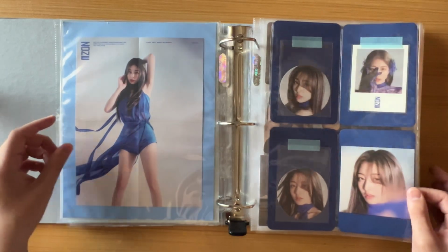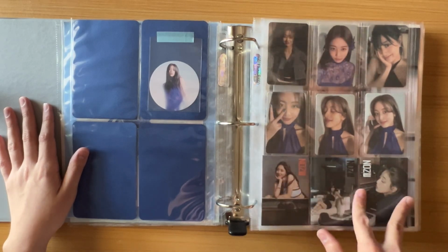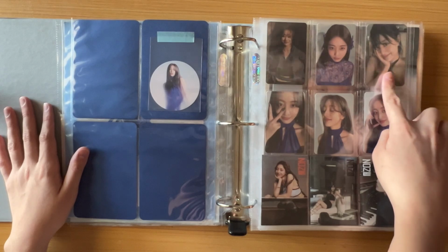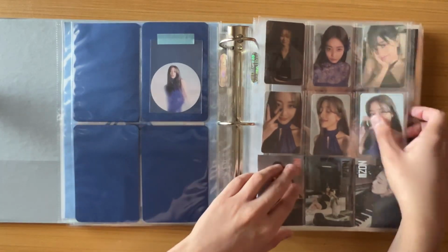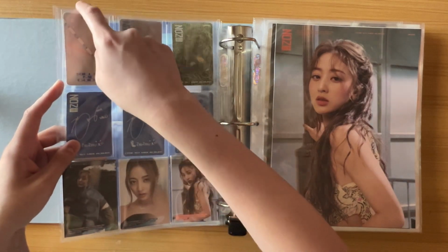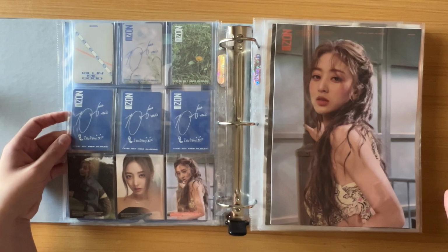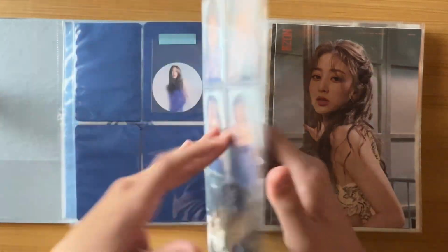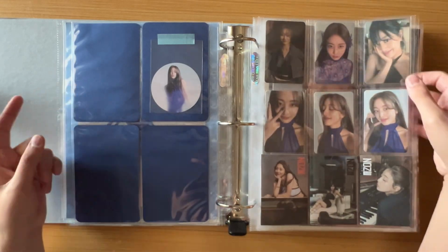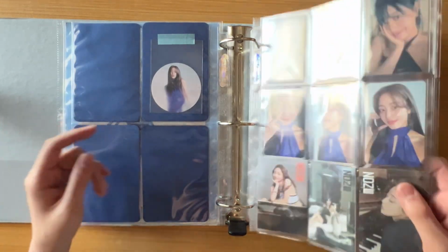Here's the Digipack stuff. I'm really pleased with this layout. So these are the 3 booklets that you got for each album version. Target. I think this came with that other package. Let me see. Yeah, you can tell by the back. They always do that thing where if you buy a certain amount of money, you'll get a random photo card, because they have too much to buy. So I hit the threshold once, and then I got this random card, and then these are the Digipack cards.